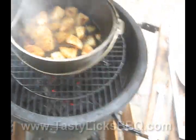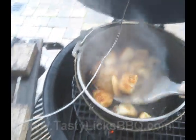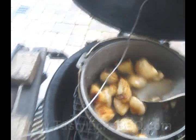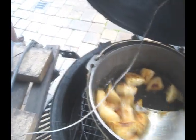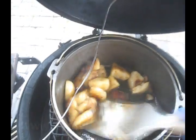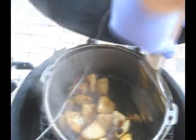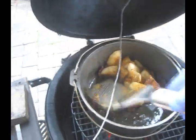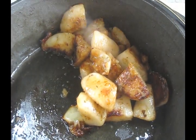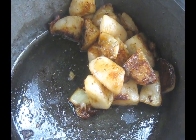Okay folks, this is our final check. It's been another five minutes — look at our turnips. They are beautiful. We're going to take them, put them with our yams and our carrots, and we're going to have a great dish. I might not even make this a side dish — I might make this my main dish. We'll show you what they look like when they're all done and presented on the plate.